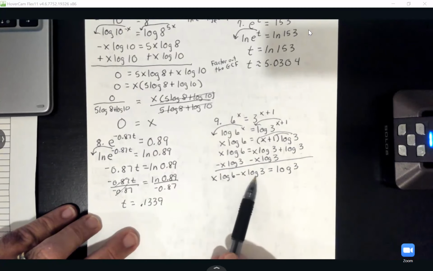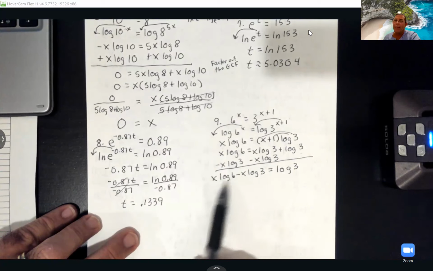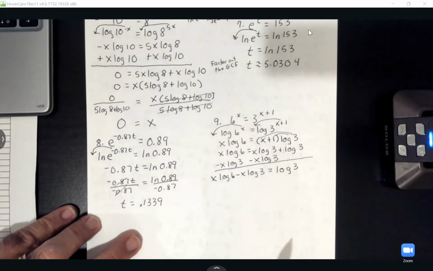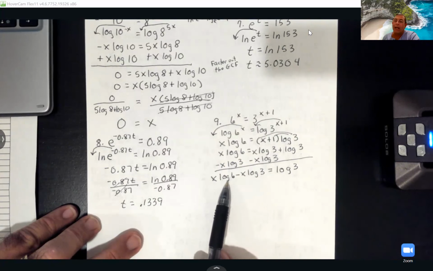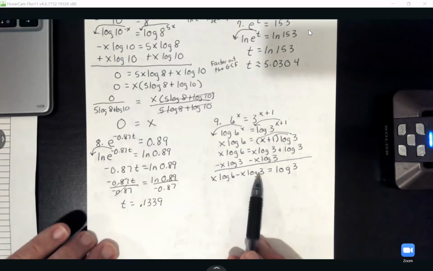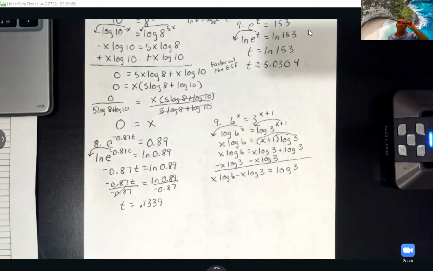And remember, they're not like terms, so you can't add these or subtract them. There's only one thing I can do. Hold on. How come you can't subtract the log x log 3 from the x log 6? Aren't they similar enough? Well, they're not like terms, because this log 6 would give me some number, and this log 3, they're different numbers. Yeah. Are you gonna factor out the x's?